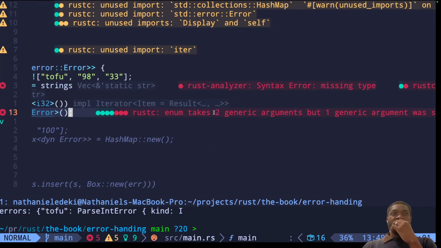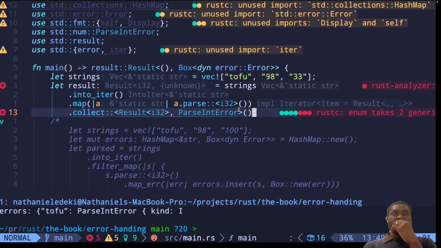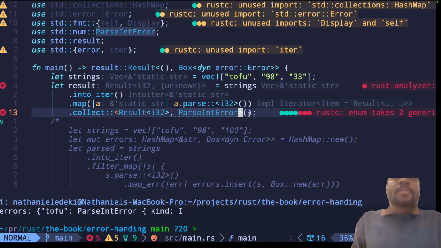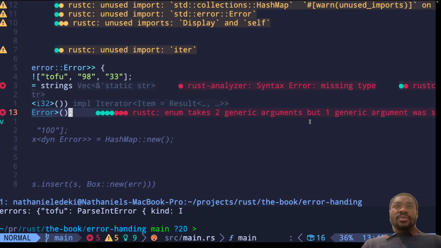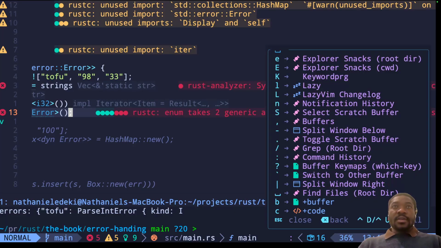Oh yeah, result. No wait. What is this thing?